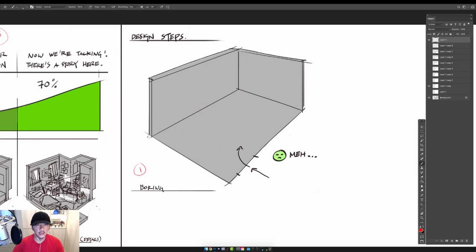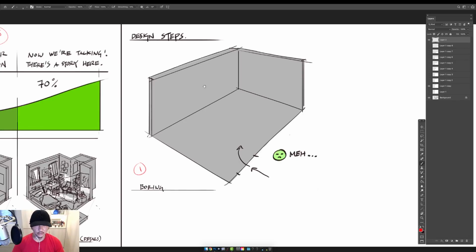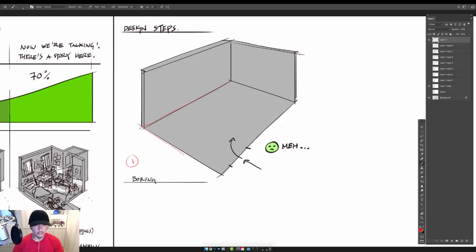Now, I'm going to use a set design as an example, but these notes apply to environments as well as character and costume design. Firstly, a lot of students start with a boring base: a rectangle room, four walls. This is pretty meh. It's like, this is what we're going to start with. No matter what you put in here, it's probably pretty boring because your base is boring. It's flat walls, giant geometry, nothing's happening.